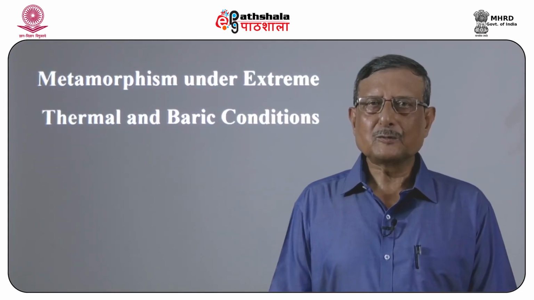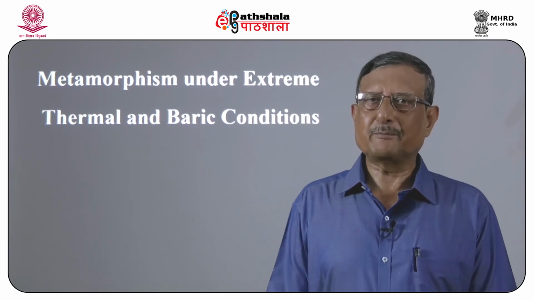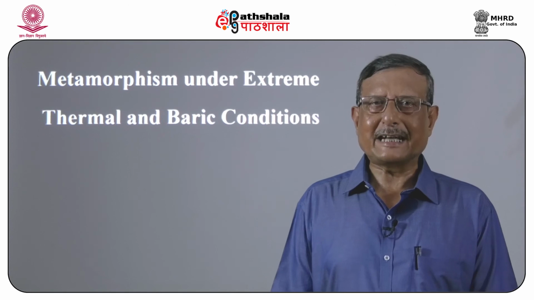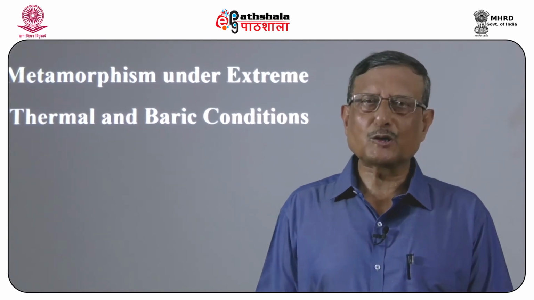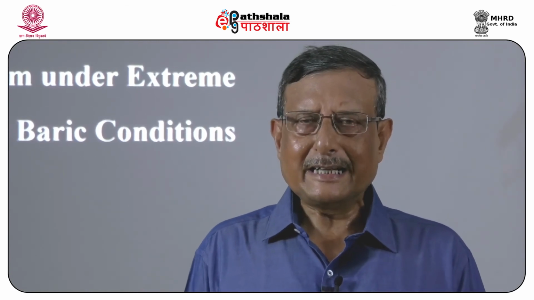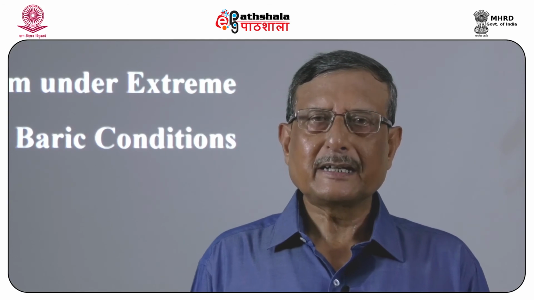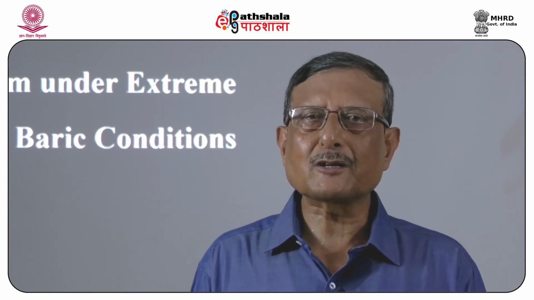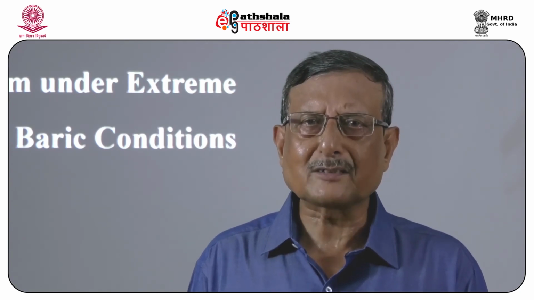So, I now summarize the presentation to highlight that we have discussed metamorphism under extreme thermal and baric conditions. Baric is nothing but pressure conditions, and we have discovered in the 1980s UHT and UHP rocks, and I have told you about the features that you should look at very carefully to find out about UHT and UHP rocks. In particular, you can refer to the textural features. I have shown the different coronitic textures, and also in 14.24 there is a symplectite texture, which is a worm-like intergrowth of orthopyroxene and cordierite forming from garnet. This kind of texture gives us a lot of clues about the pressure temperature path of evolution of these rocks.